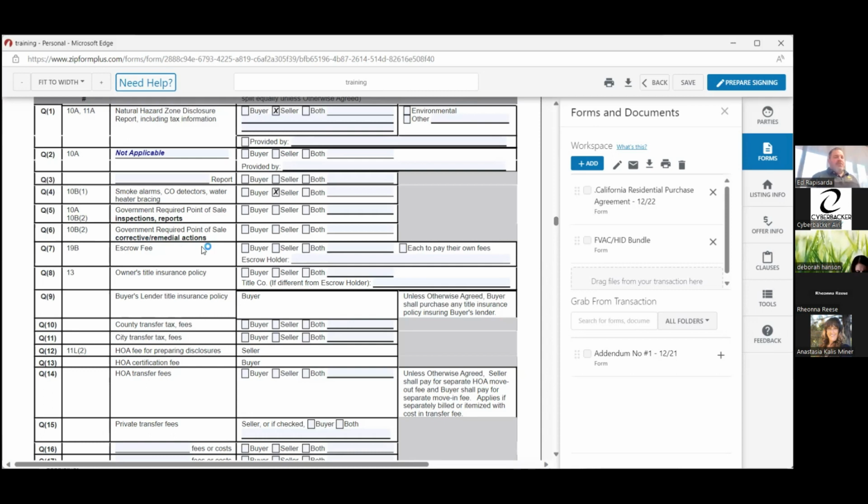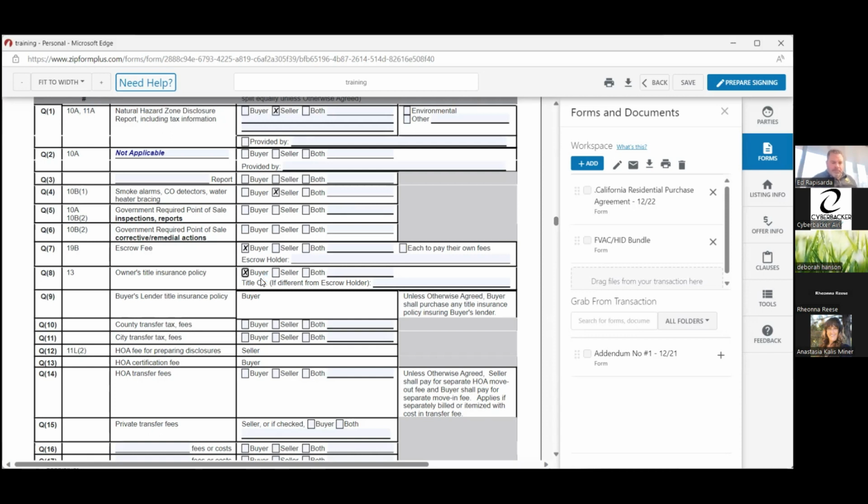No, not necessarily. I'll jump to it. I'll show you. For escrow fees, in general, the person who is directing it pays for it. In Solano County, though, the escrow fee is generally paid for by the buyer, and the owner's title insurance policy is generally paid for by the buyer. It can be negotiated. This is not a hard and fast rule.